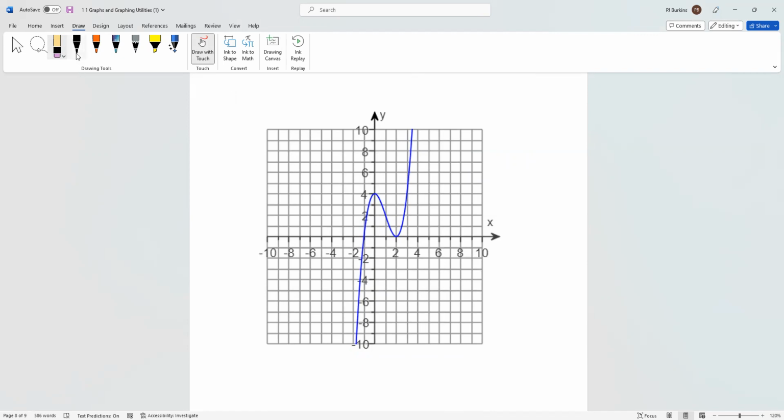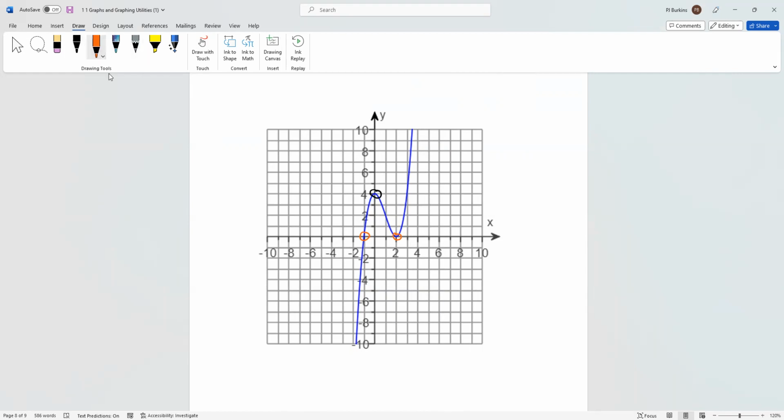We just want to know, does this thing cross an axis? And if so, where? Now, what I will point out is that we said that this is a cubic function, so it can potentially cross the x-axis 3 times. In our case, it's only going to do it twice, as you can see here and here. And it's going to cross the y-axis once, right there.